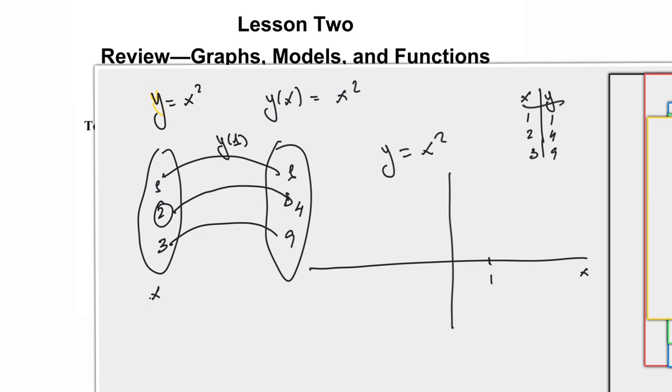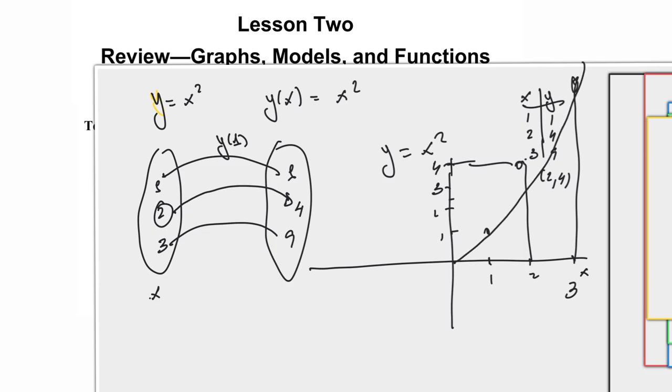So when the x is 1, the y is 1, it forms this point. When the x is 2, the y is 4. Let's say 2, 3, and 4 here. Okay, and this is the point 2, 4. And the point 3, 9 is somewhere like this, and the graph is part of a parabola. If you do from x equals minus 1, it will go like this. So we will practice how to do these things.